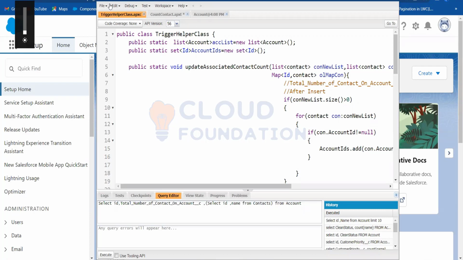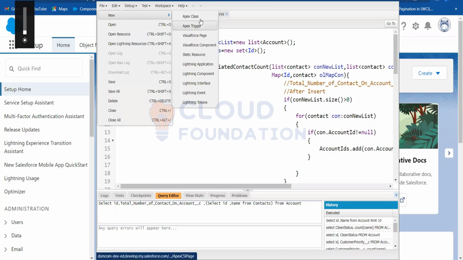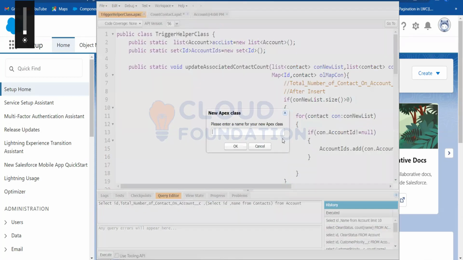For exception, you will go to Apex class and you will say ExceptionHandling.